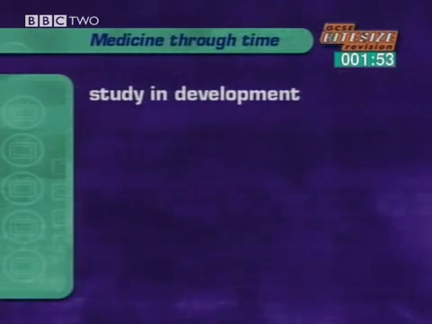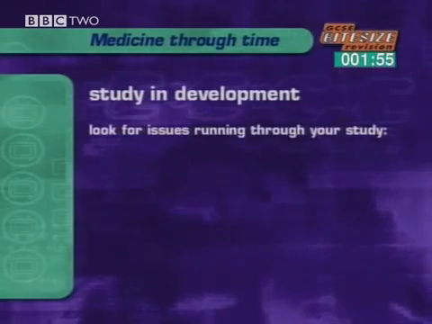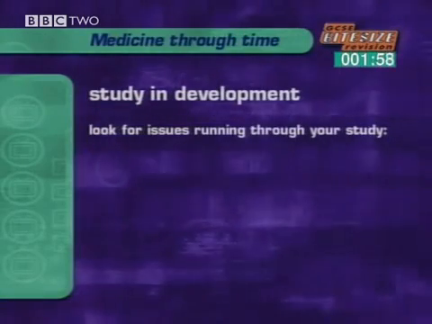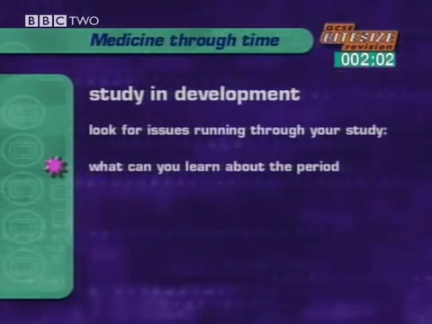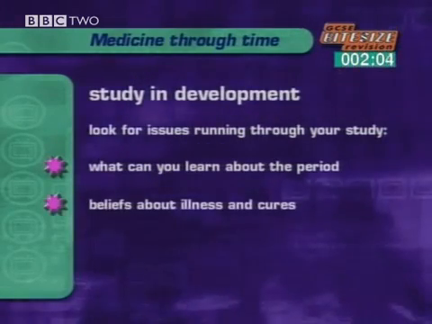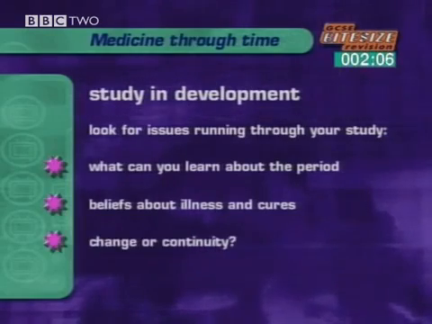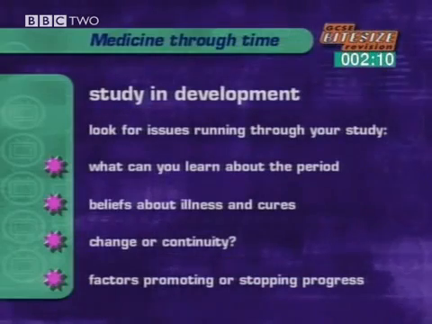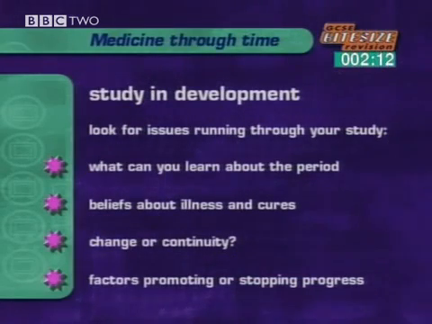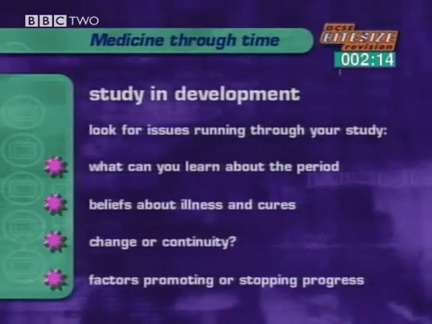The only way of handling such a huge span of time is to look for patterns and issues running through your study. For example, what can you learn from the story of medicine about this period? What did people believe about illness and cures? Was it a time of change or continuity? What factors were helping or stopping progress? These are the kinds of issues you will be asked about in your exam.